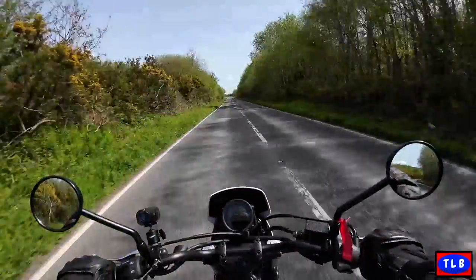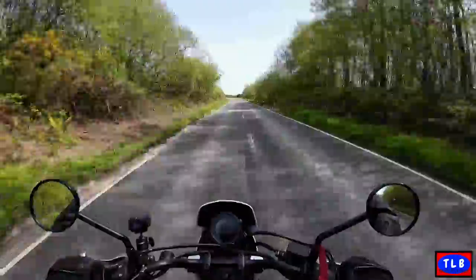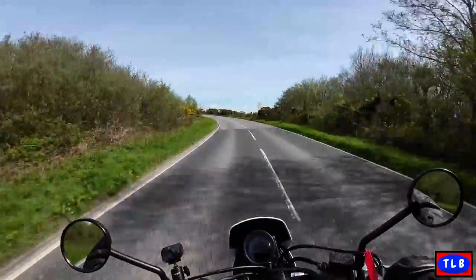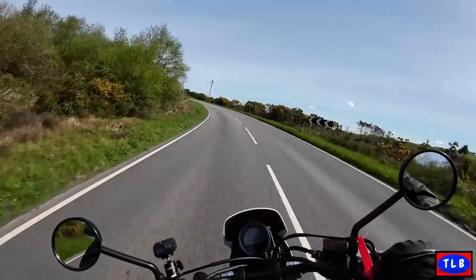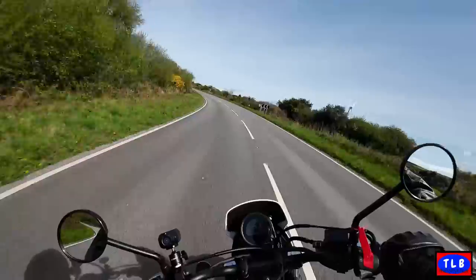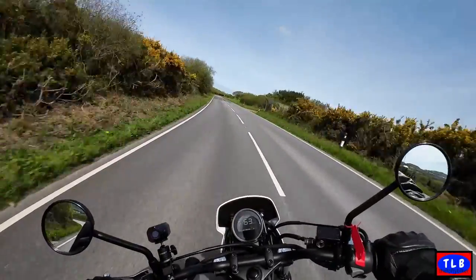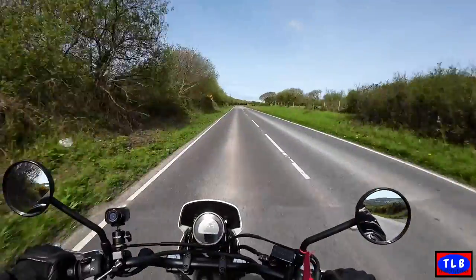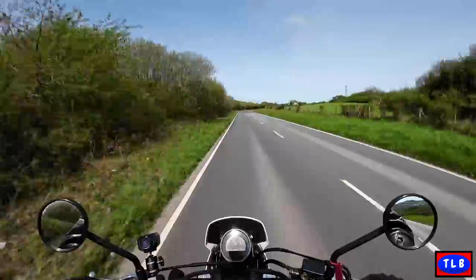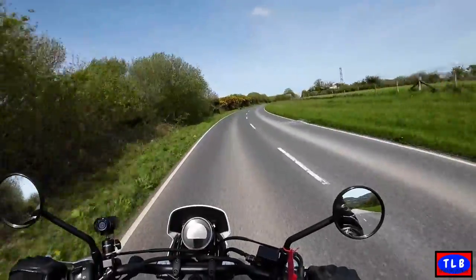Smack on 60. Fifth gear. As I say, this hill is steeper than it looks. We're in top now. Easily hold a steady, constant line. The shocks on the back are fairly compliant. Yes, nice little bike. I've said it again.